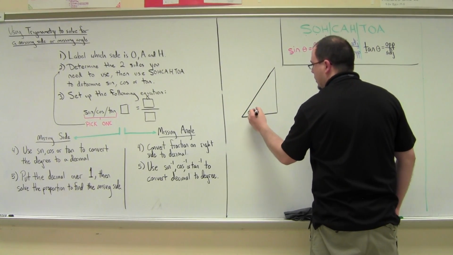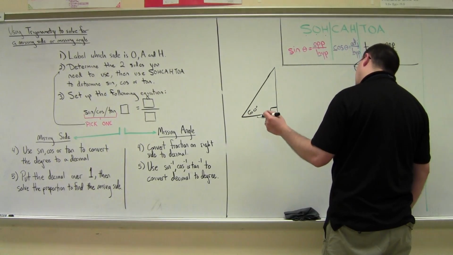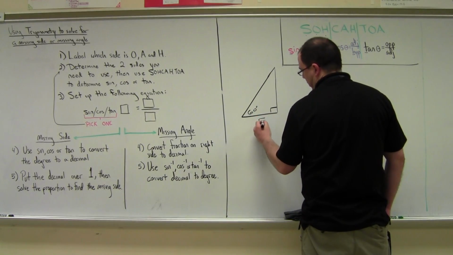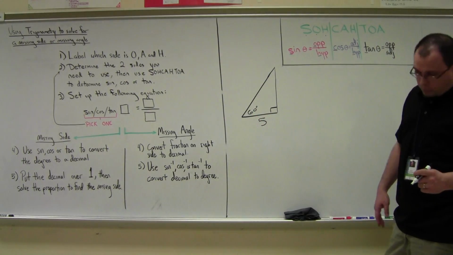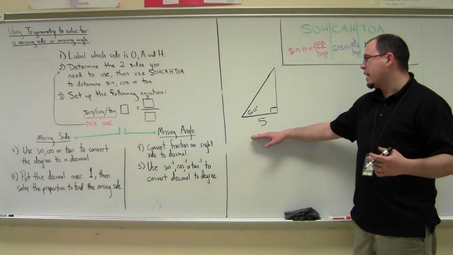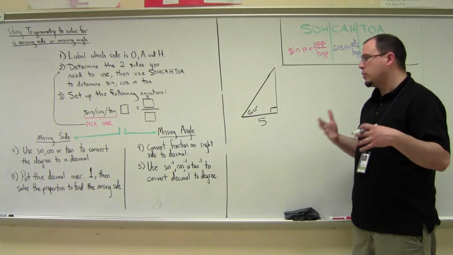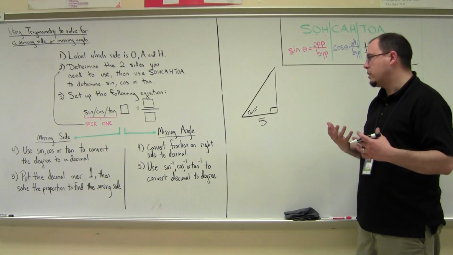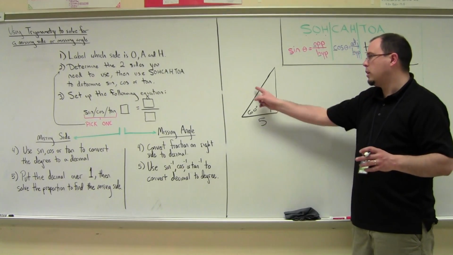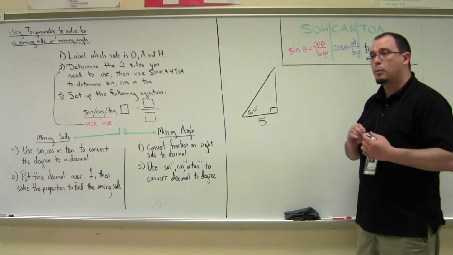So I'm going to give you 60 degrees over here. And let's say I know how big this side is. This is 5. So we should be able to recognize, because it's a special right triangle, we'd have x radical 3, 2x. But let's pretend we didn't know that and we wanted to solve this another way. I'm going to show you this example, so it should be easy. We should expect this to be 10 when we're done, because of what we know about special right triangles.